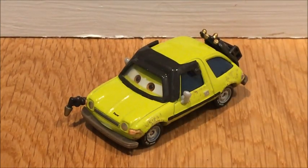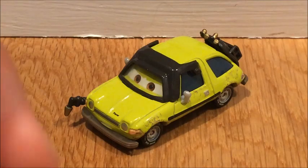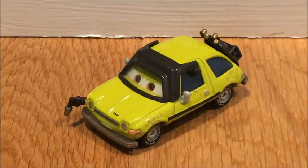Before we go, I would also like to know which one you guys would like to see next. I have Todd Crash, Leroy Hemming, Andrew Vrooman, and Steve Herso. Which one would you like to see next as an unboxing video? I do have Sharps if you saw my haul, but I'm planning to unbox him last since he's a Plains character. So which one out of the 4 I just showed you would you like to see me unbox next? The one whose name I see the most in the comment section, I will unbox next.